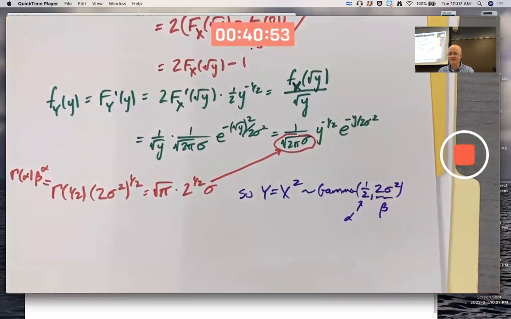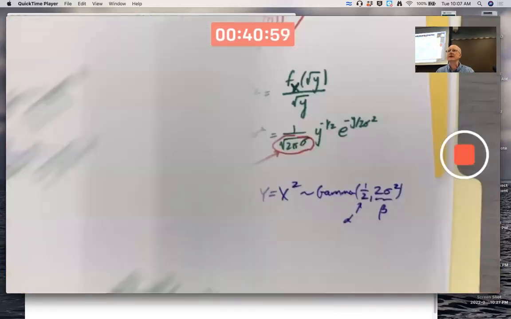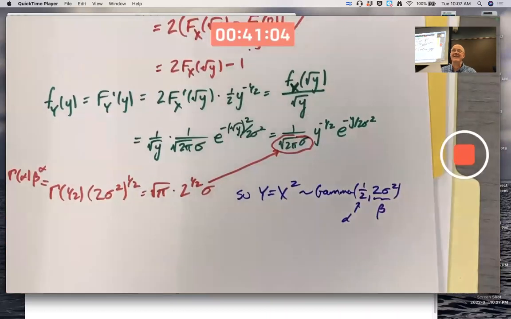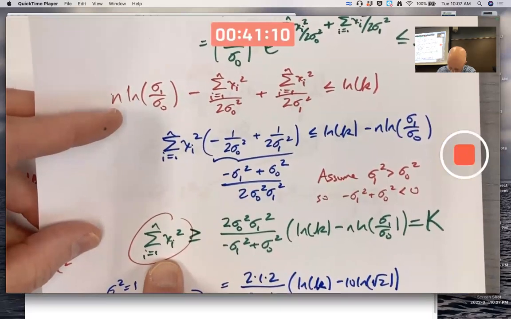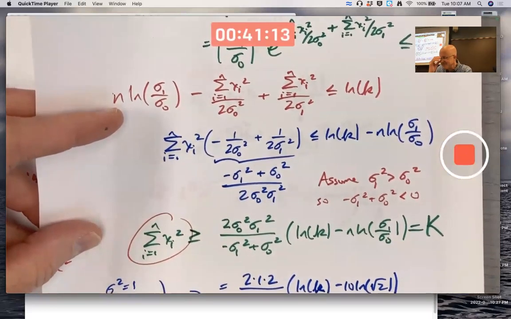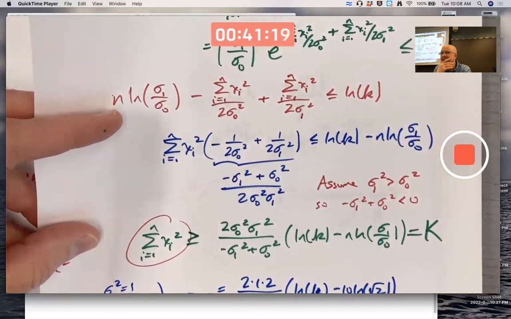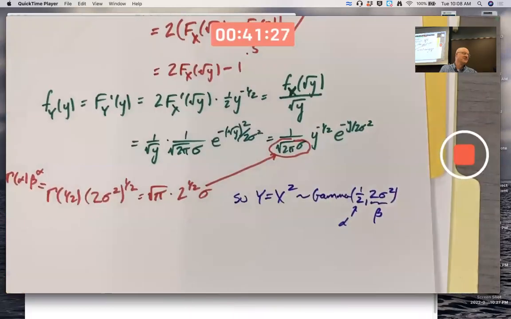Still not out of the woods though. The woods of difficulty. The valley of the shadow of death. Good, because we had to sum those things. Oh, no, you're serious? Sum independent random variables. Do we have to do a convolution? No, let's just use moment generating functions. That's right. That's the easier way to go. Convolution might be necessary when you don't know the moment generating functions, but we do.